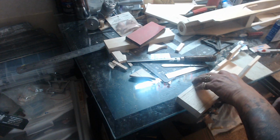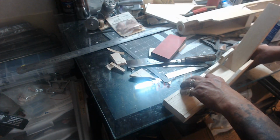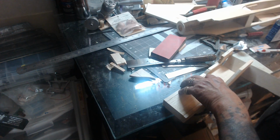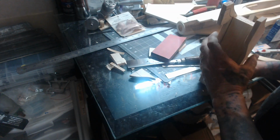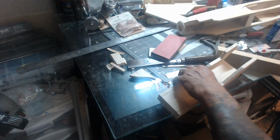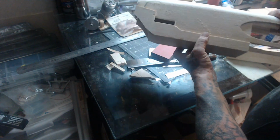So, I need to figure out what I'm going to do for a block up here. Looks like I should have cut this either longer or shorter, but it doesn't matter. Not quite there. I'll cut it shorter. Put another piece of wood in there. So basically, we're going to glue this together, and it'll fix onto that like so, and then I'll shape it.